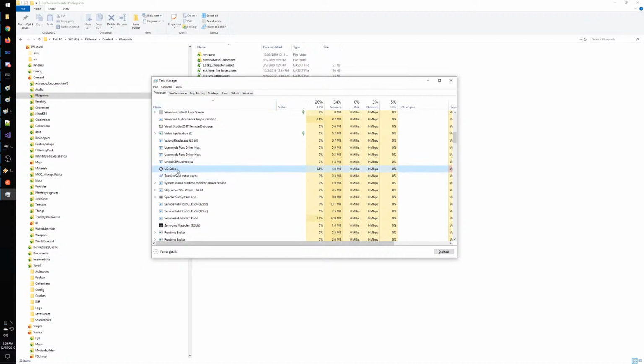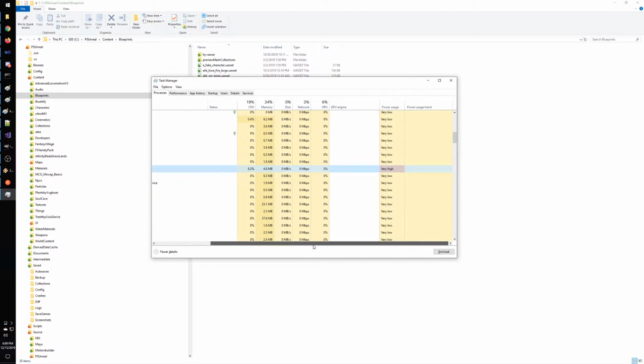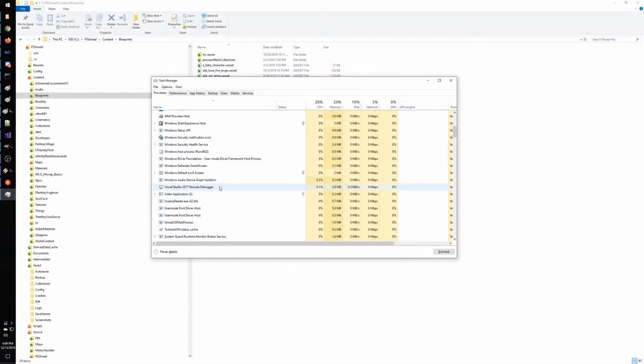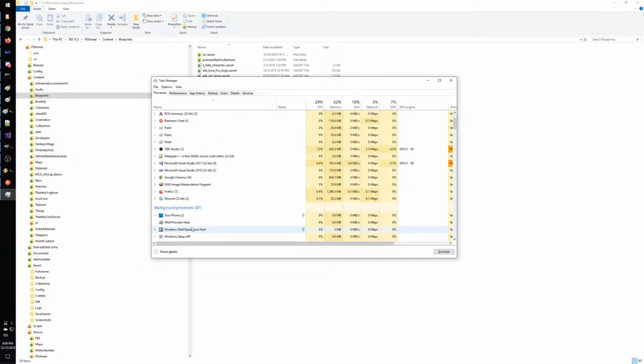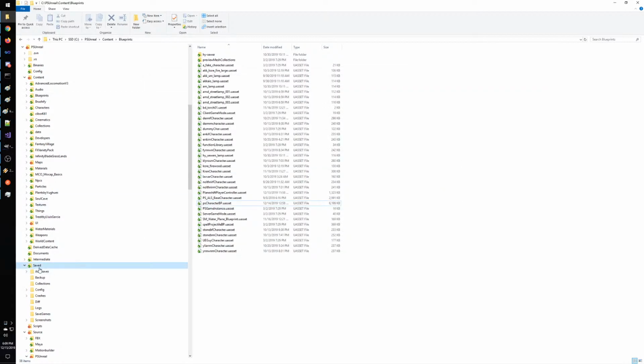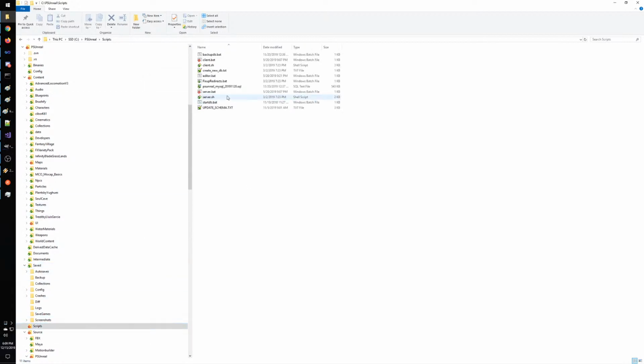Here it is. There is a ghost EU editor which was stuck for something. It is using 8% CPU, which is very high consumption, so I will just kill it. I don't know why I didn't see it before, but probably because it was not listed under apps, it was listed under background processes. Okay.